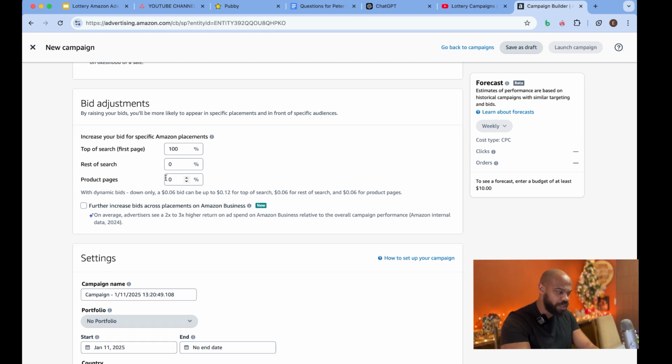But once again, newbies, just leave them at 0. My more experienced peeps, you can start at 50% or go to 100% and look at the results that you're starting to get, and then make some adjustments. Drop that percentage down a little bit, or you can increase it depending on how you're doing.